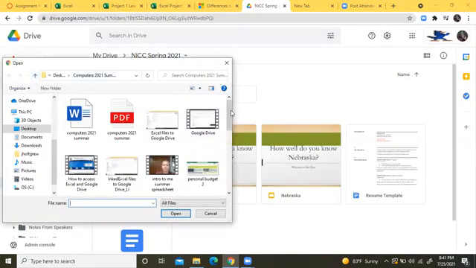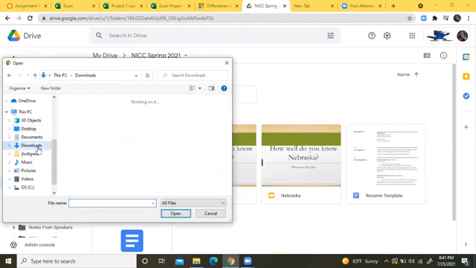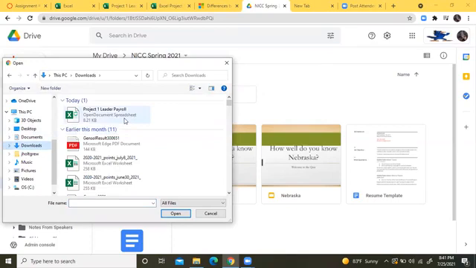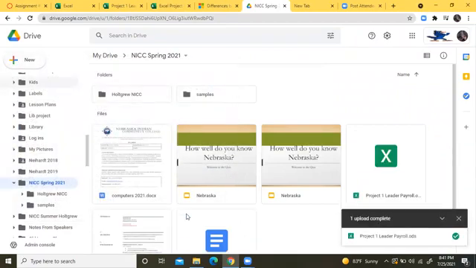All right, and you can see I've got various other things. I'm going to hit, I think it was my ODS, here we go. It was in the download. So you'll notice that this is my Project 1 Leader payroll, but instead of looking like these other files, Microsoft Excel, this is going to say Open Document Spreadsheet. So I'm going to hit that, and I'm going to hit Open, and it is going to upload this because I want to show you how these different things look.